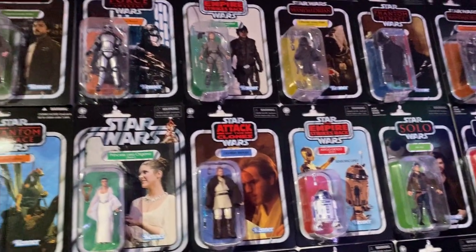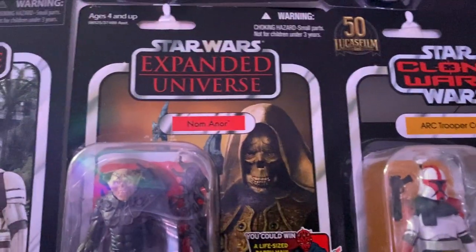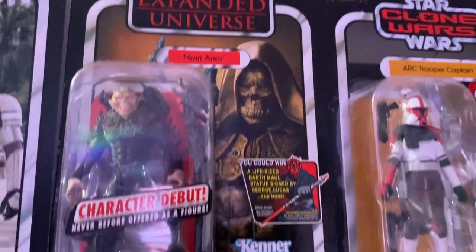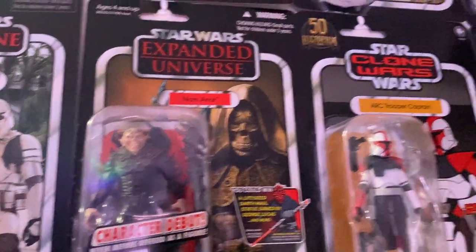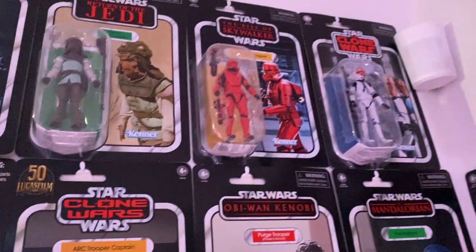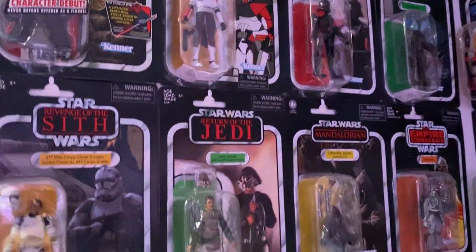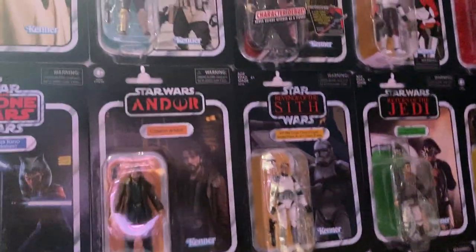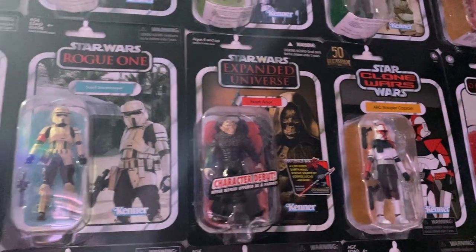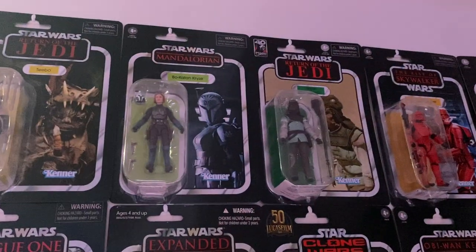Yeah, TVC is an excellent line. Card backs are so nice. I just got him at the con. Very happy to have him in my collection. That is such a sweet figure. Such a cool card back, too. I love the EU stuff. It's cool that they are re-releasing so many of those so far. I'd be a little annoyed if they do re-release him just with the price I paid for him at the con, but relative to what he goes for, it's still a good price, what I got it for.